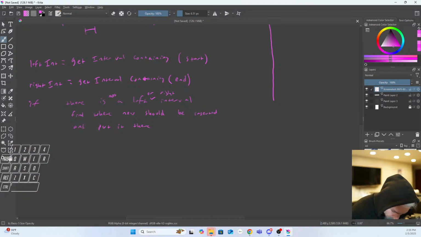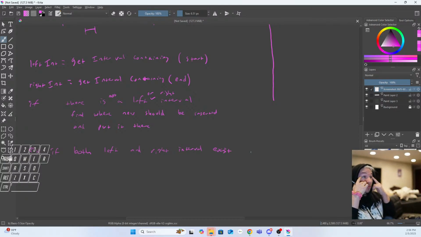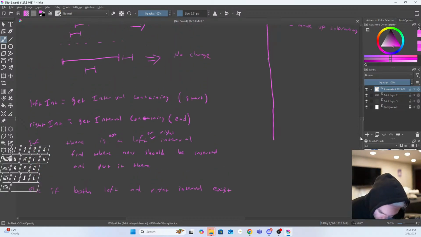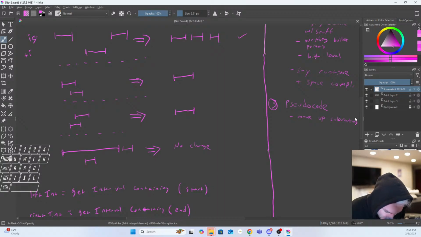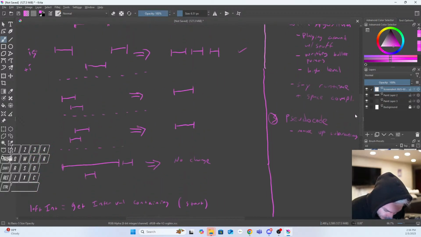So I'll say, else if both left and right interval exist, right? If both the left and the right interval exist, then I'm going to do different things in this case.